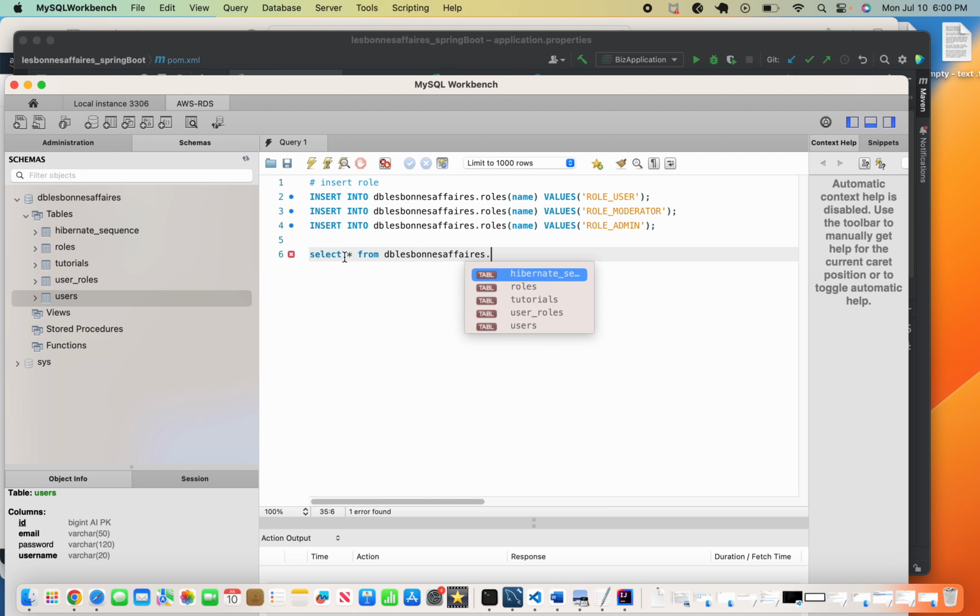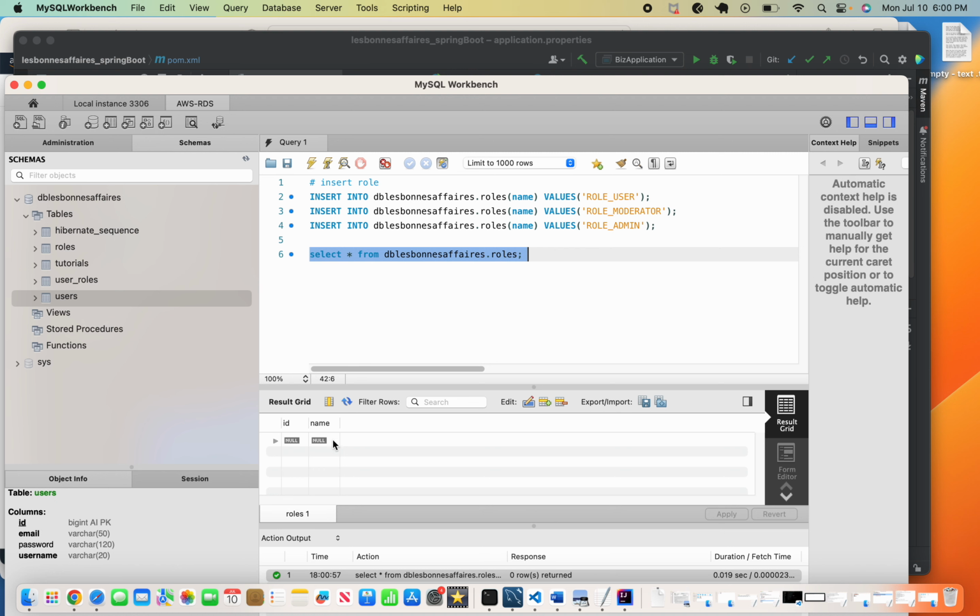We need to first define the roles table, because based on that it will be able to assign each user a particular role. Okay, let's first run this. You see it is empty. As it is empty, let's now run those queries one by one.